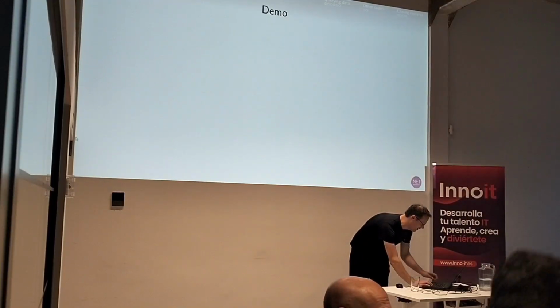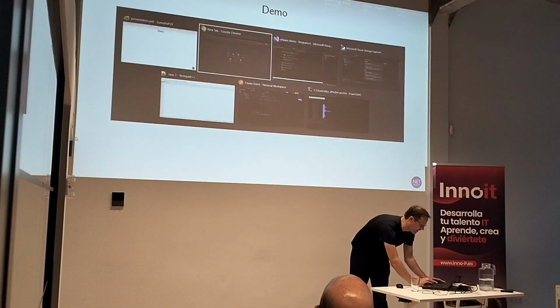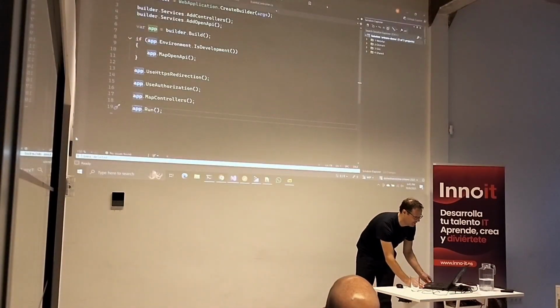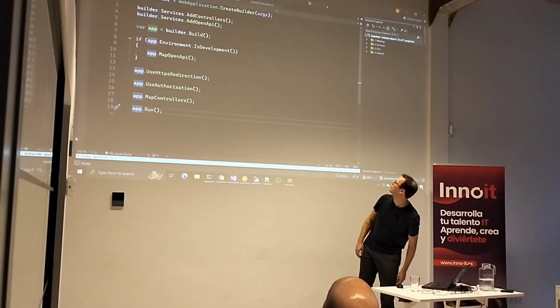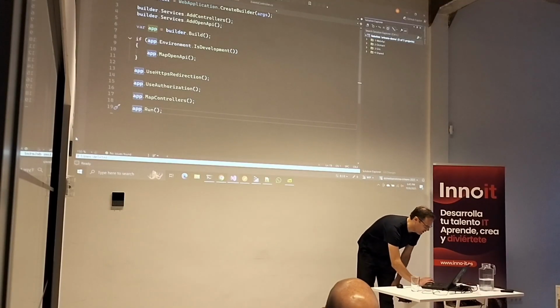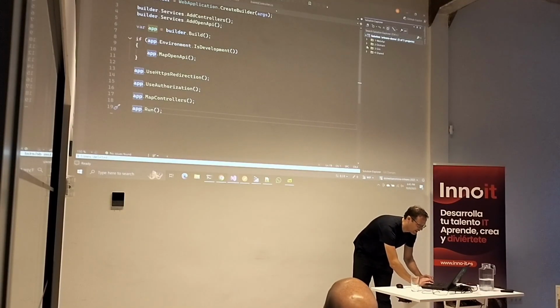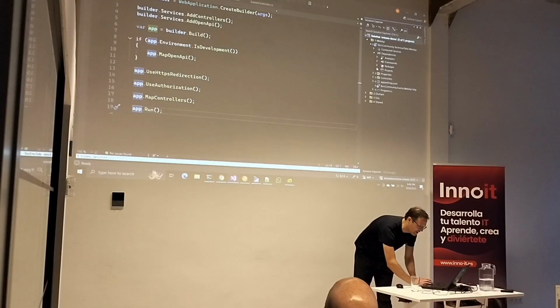So let me show you how we can build this. I hope you can see the screen. You can read it? Yes, I think so. So we have here a very small application. It's very trivial, but I skipped the application layer in this case. But you can see that we have as the package here the audience client.